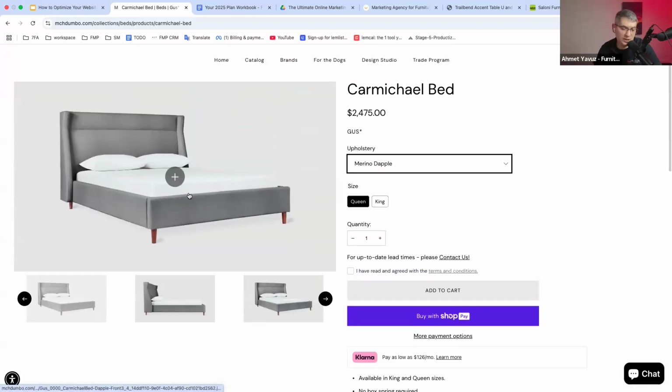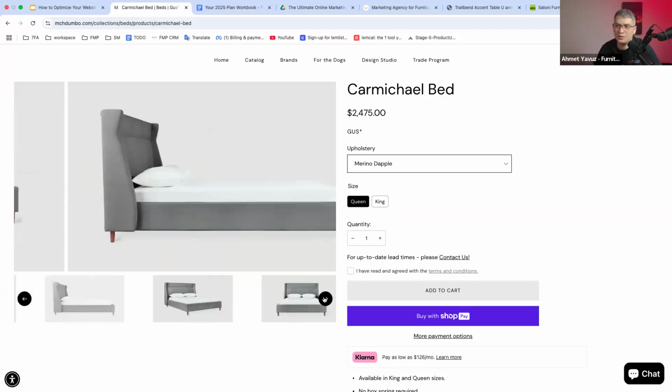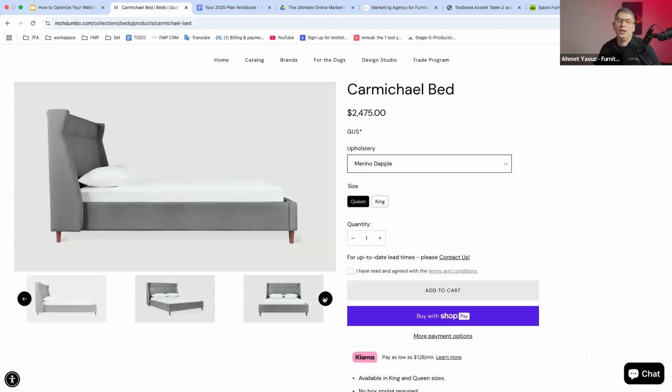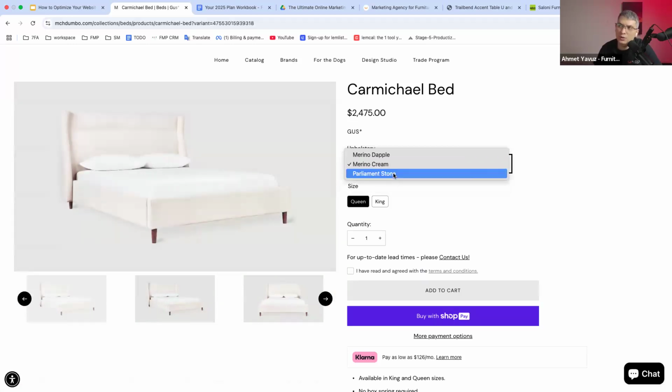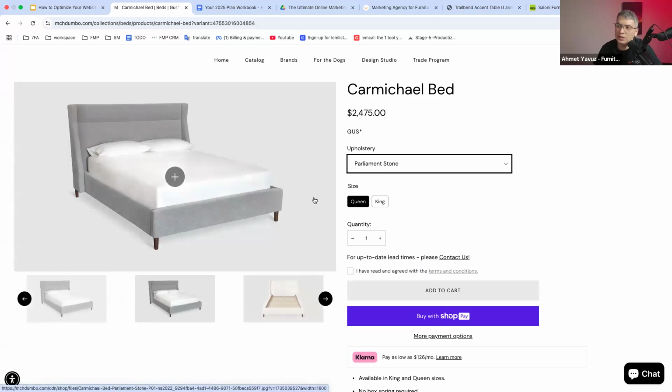Yes, your images are important, but if you are not the producer, you're going to be limited by the manufacturer's resources. If you already integrated it with the manufacturer's database, then you don't have any option. If they upload a different product, it's going to be here. But in this example, this is a product where, for mattresses, you should be giving people some other options like this one. And once we change it, it changes the colors.